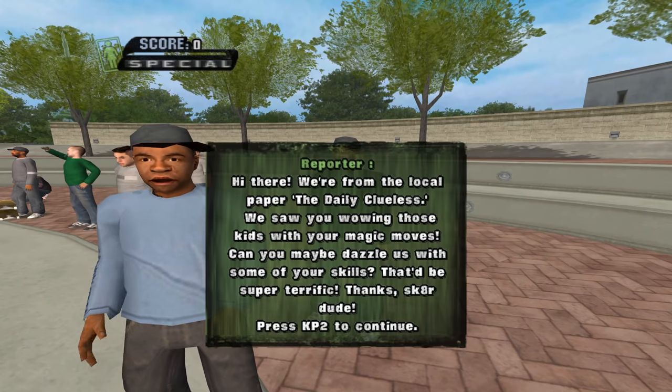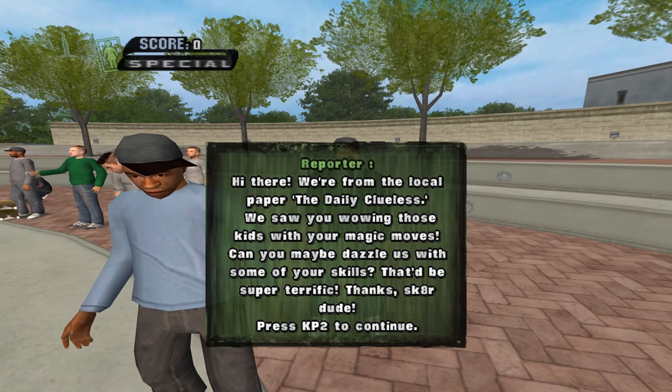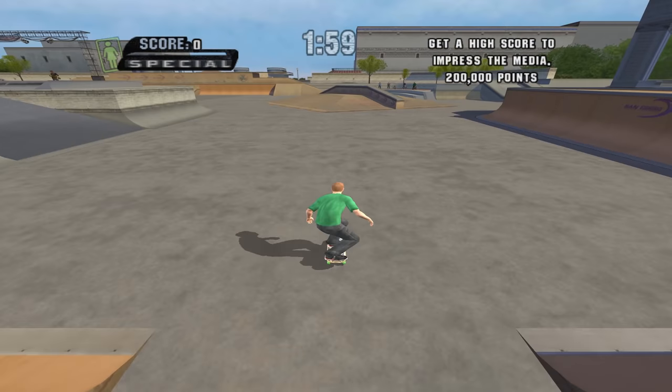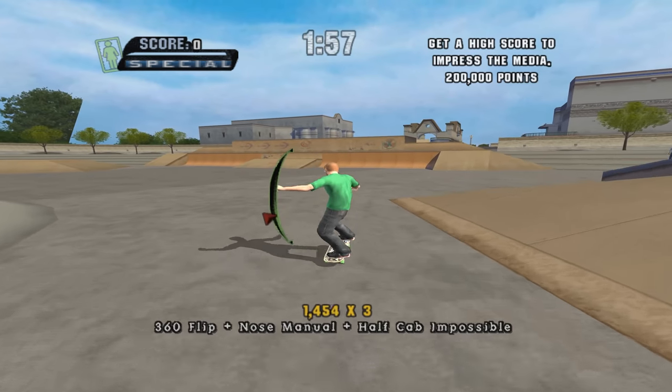Perfect. Okay. Hi there. We're from the local paper, the Daily Clueless. We saw you wowing those kids with your magic moves. Okay, 200,000 points. Just a high score, not a combo.